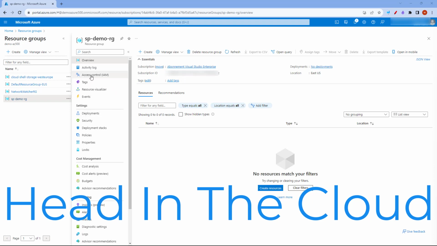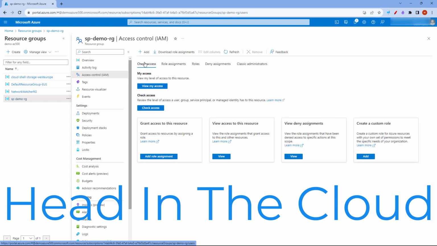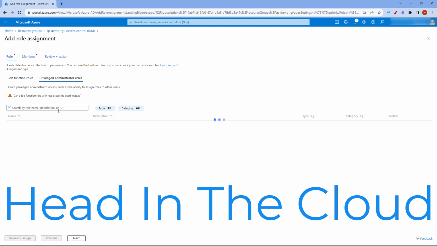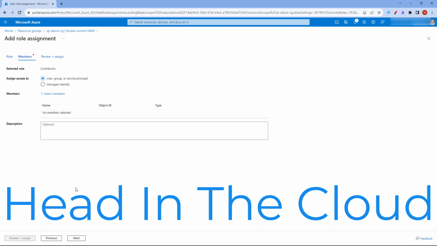We go to Access Control IAM, and here we add a role assignment. We choose contributor.